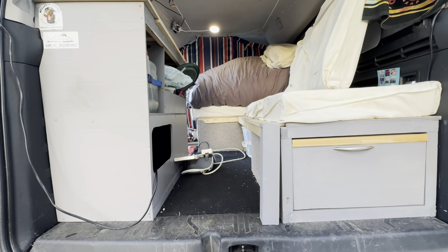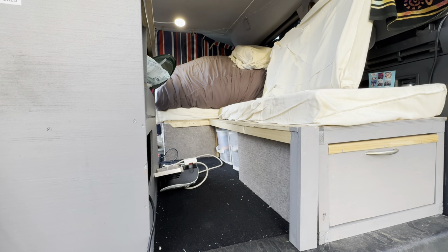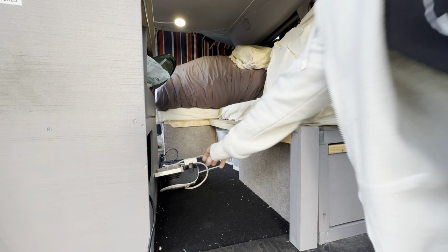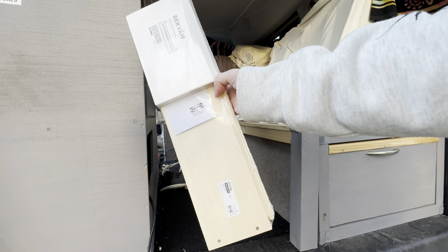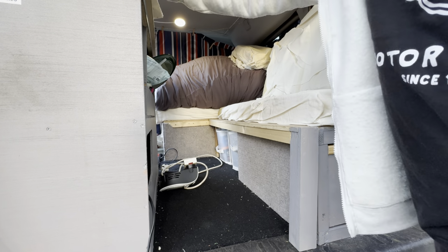Okay, guys, I found a better camera angle for you, so you can see what I'm up to. I've opened up my boot door, and it'll be easier now that you can see everything. Up the far end where my grey sleeping bag is, under there is where I just sorted out. And now we've got my storage, those boxes there to sort out. And then, let me just show you this. So this is a spice rack from IKEA, which is going to go eventually.